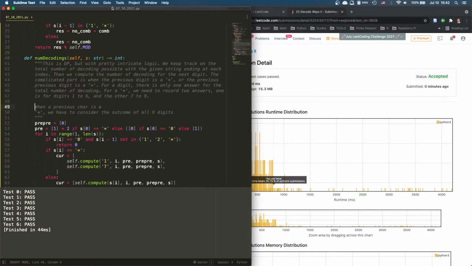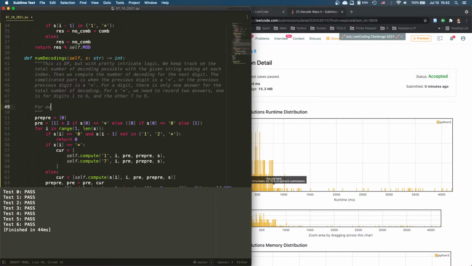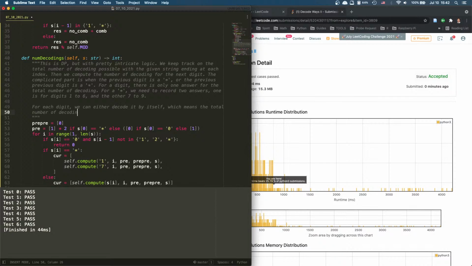Now, let's add that, and then for each digit, we can either decode it by itself, right? By itself, which means the total number of decoding is equal to the total decoding of the previous character.